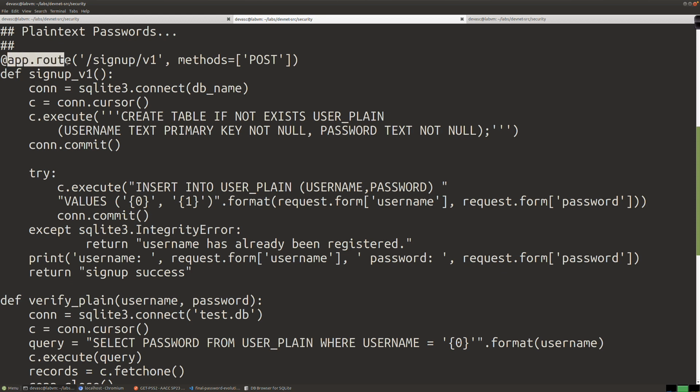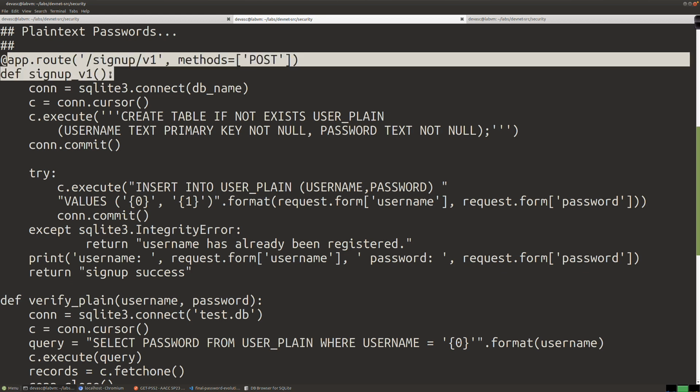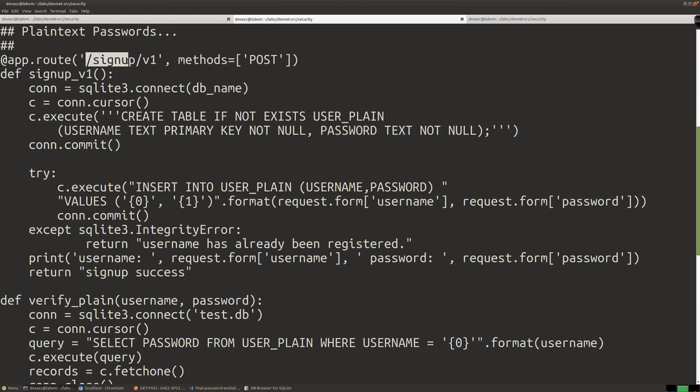So again, there's my decorator, the icing on top of my function cake that says if someone accesses the app.route, the Flask web app, and they don't go to the root directory, they go to signup/version1. And again, we're creating this right here. I could say signup/version 99, right? But it's just version 1.